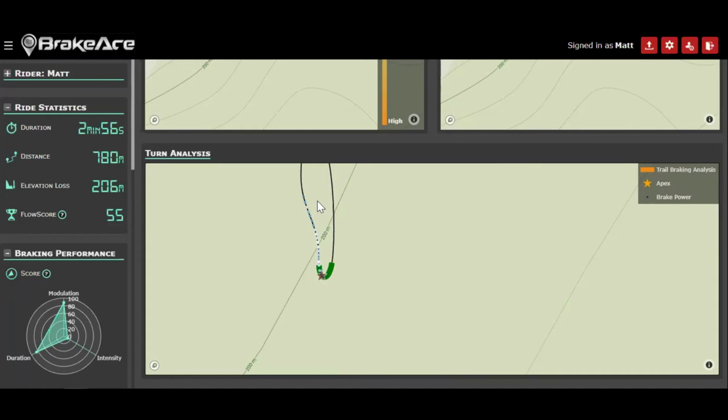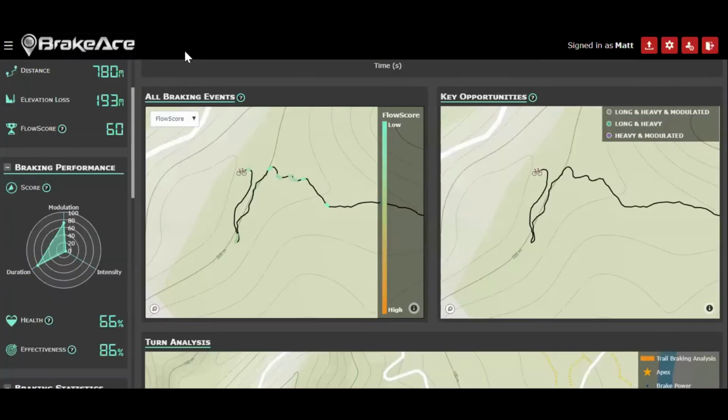With the clips here, I can see what my brake balance was the whole time. You can see some of the time I didn't even touch the front brake, and that again comes down to conditions. Then what happened was I hit the apex and I was off the brakes, which is great. So it's giving me feedback here that I did a good turn. That green is what the green means. It's really good that I was able to get off the brakes at the apex. That's what you want to see. So let's see what I actually did with the clips. I can't remember.